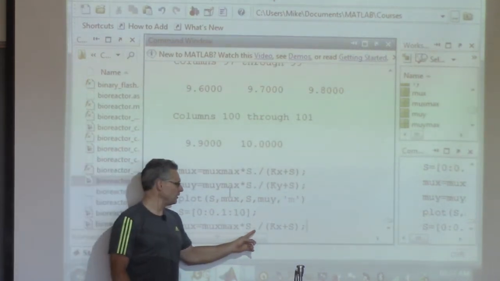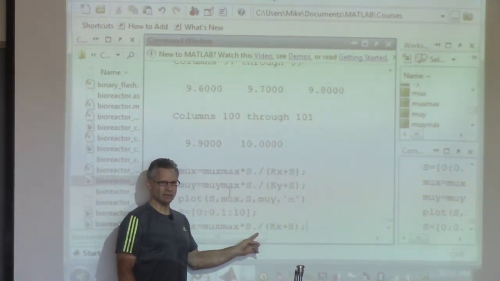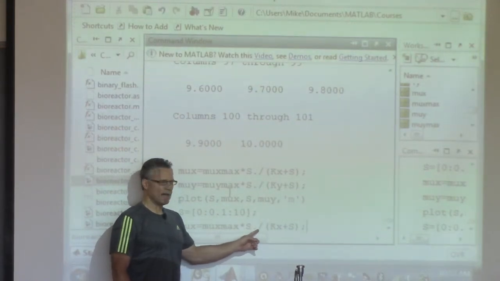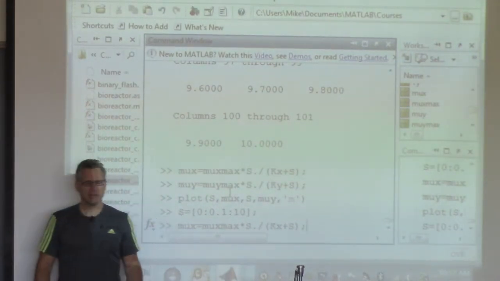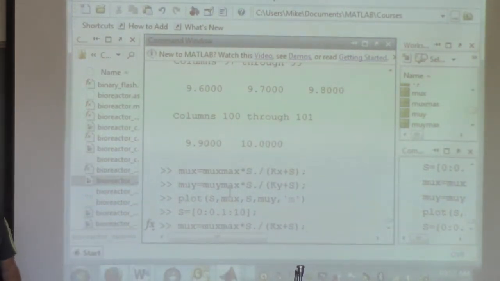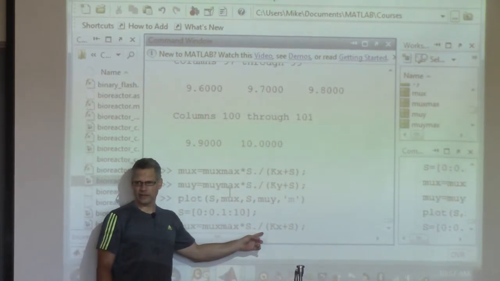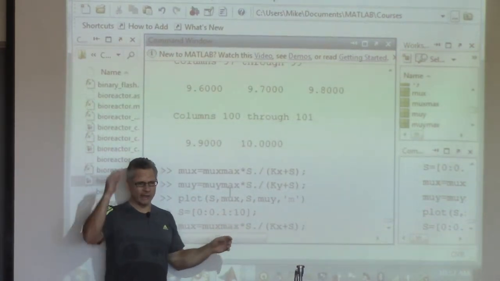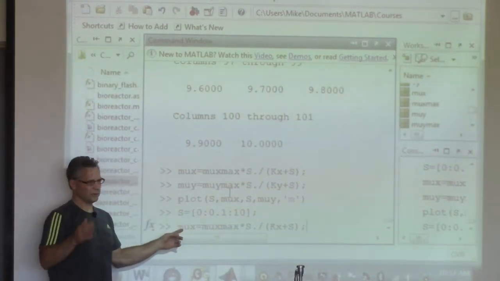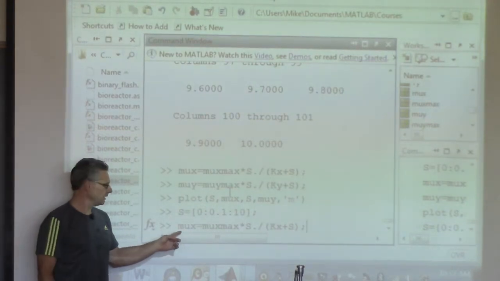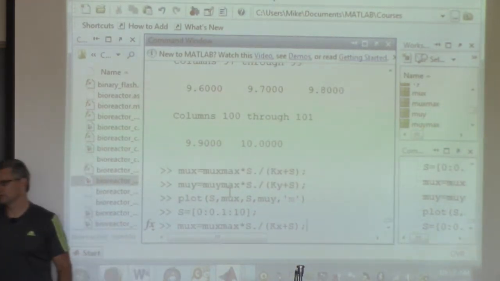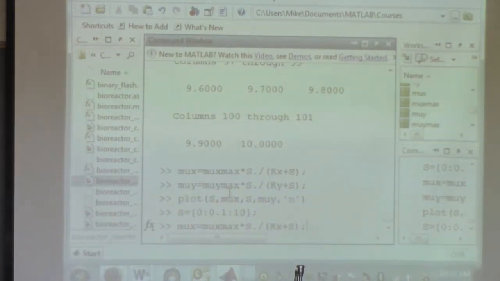To do this, you have to do this trick. I don't know if you've seen this before. See this dot divide? That means I want to do it element by element. Okay? So if you just use divide, you'll get an error because it'll think s is a vector. But if you put this dot divide, then it does it element by element. So it calculates a mu for s equals 0, another mu for s equal. And then it creates a big vector called mu of x. And then you can do the same thing with mu of y.